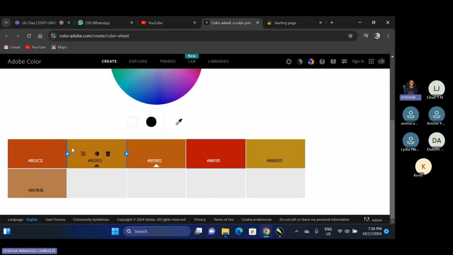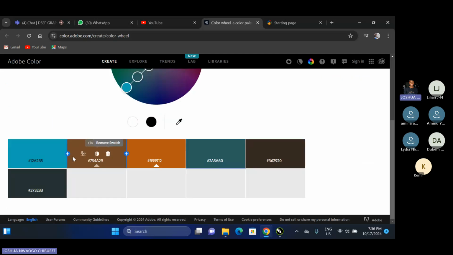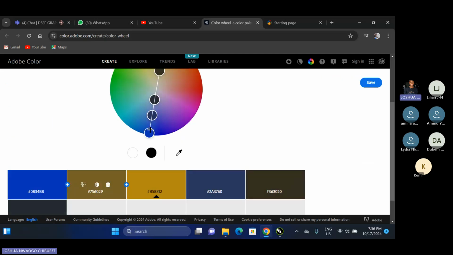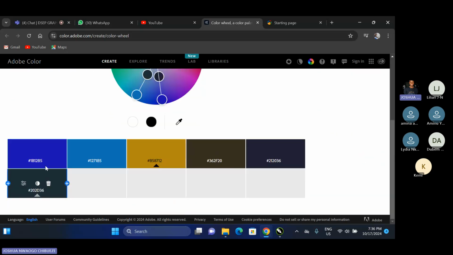Let's say you are going for a complementary color and your primary color is this blue. You find another color facing it. You say, okay, you're not cool with only this one. Let's just do split complementary. It's going to change. So 1, 2, 3 can be your main color, and this one's an accent.